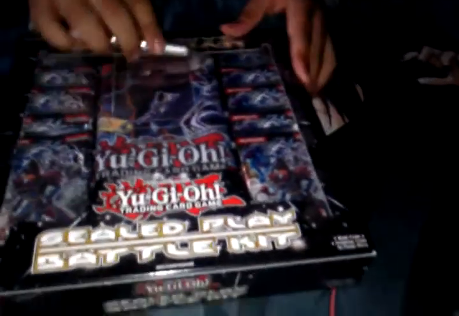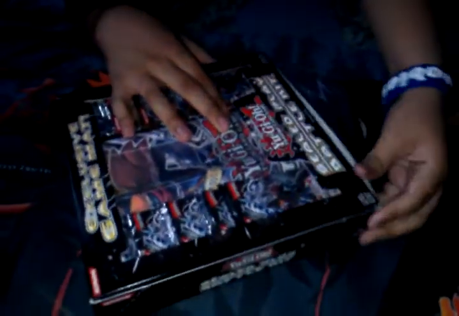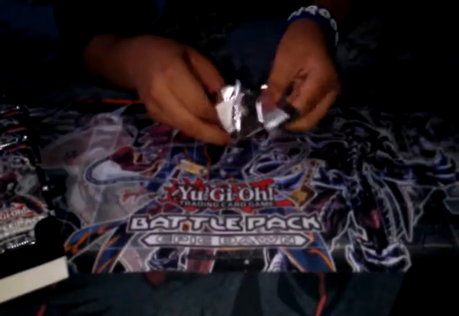So yeah, let's get right into it. Hopefully we'll pull a lance, some lances, or a tour guide. That'll be really great. Let's see how to open this. Here's the mat. Opening right away.